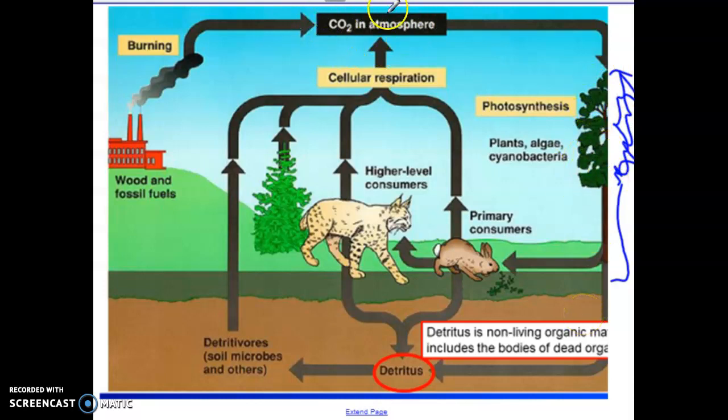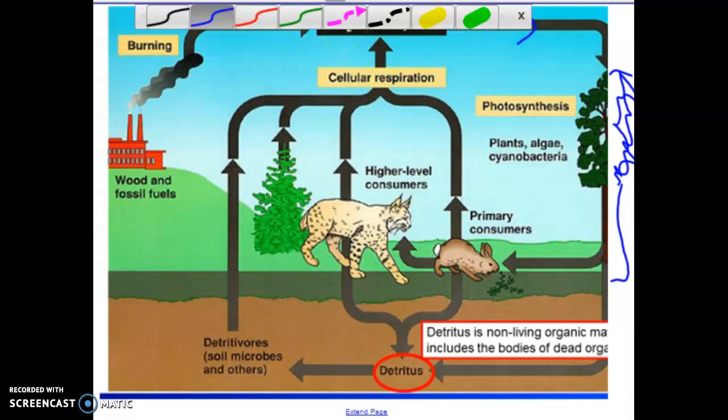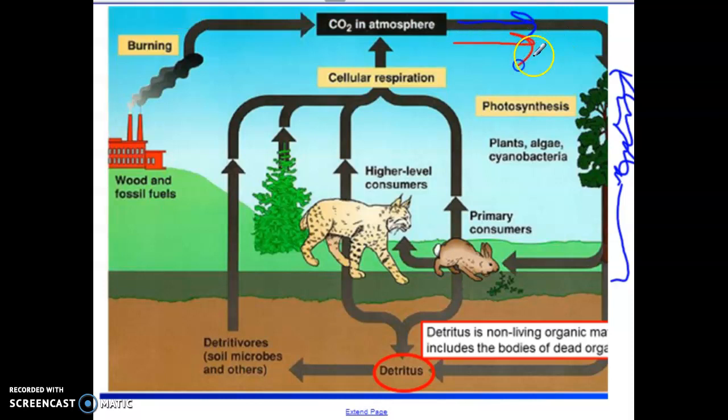Okay, so carbon dioxide is in the air. Now, the only way for it to come out of the air, maybe I'll use a different color here, is through photosynthesis. So the carbon dioxide goes into the plant, photosynthesis then converts it into glucose. So you'll notice the glucose is then eaten by the primary consumer, and basically as soon as that producer converts it into glucose, it has now entered the food chain. So the primary consumer will eat it, and of course it will continue on.